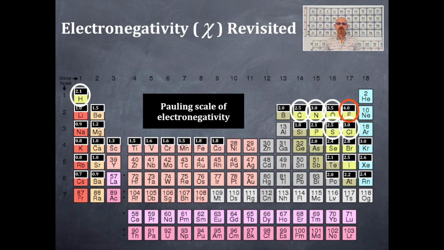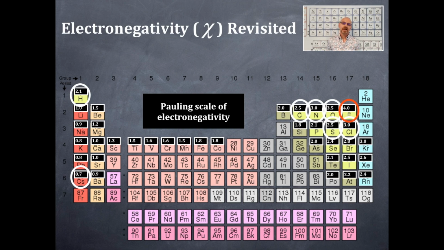The other one is hydrogen. Notice that hydrogen is 2.1. You just need to keep that in your mind of 2.1 because it really doesn't belong there on the periodic table from all the other locations. It's kind of like right in the middle of the periodic table where hydrogen belongs as far as its electronegativity. It's very large for the group 1 that it is in. Then I'm going to point out another one here, and that's cesium, of course, the lowest one.